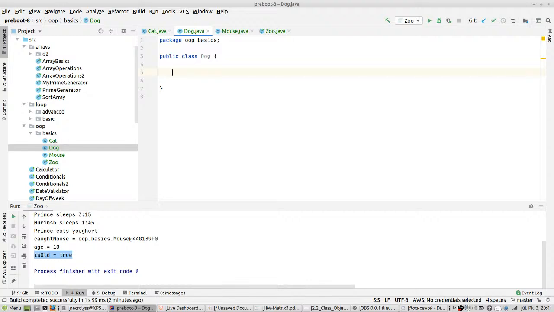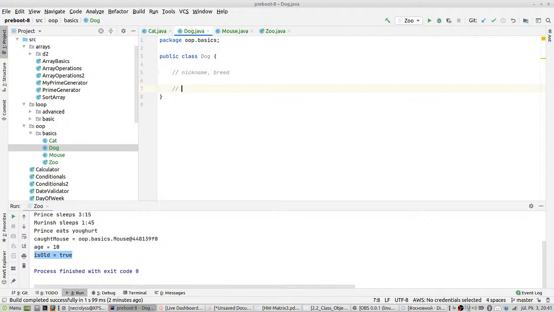So this assignment is to create a class Dog to describe a dog, and each dog has its nickname and breed, or how it is called in English correctly. So it is Collie, Doberman, or something like that.